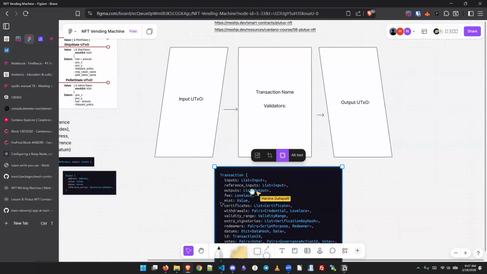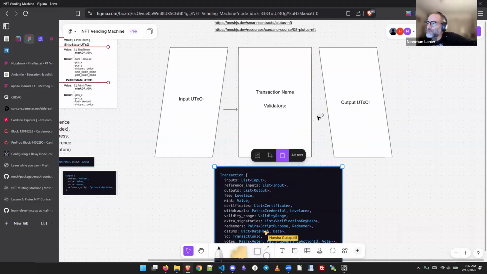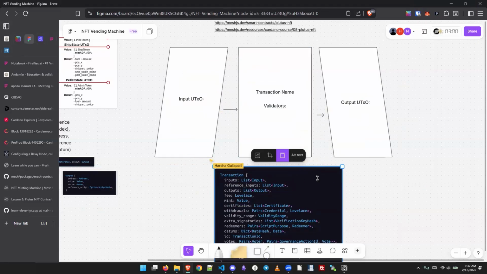Both of them are two fields with lists in them, right? You put the input UTXOs in there, you put the output UTXOs in there, and then you submit it to the blockchain. The blockchain analyzes this, consumes the inputs, and creates the outputs.